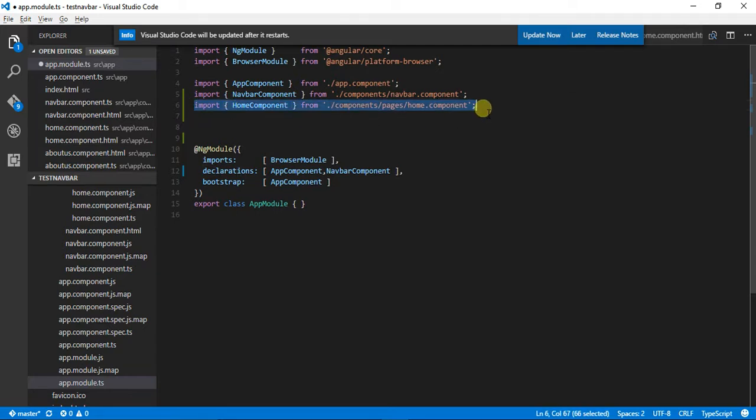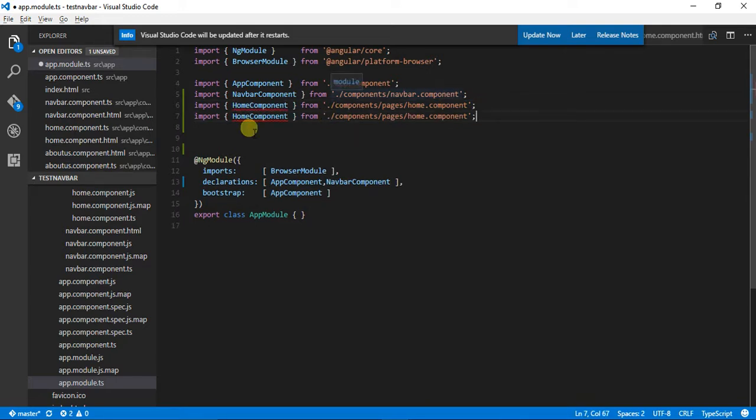So now I will copy the same and import the about us component over here. So now that we have imported our components, we need to refer to them in our declarations. So let me add those.